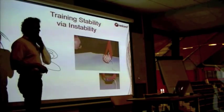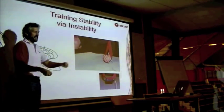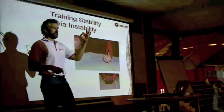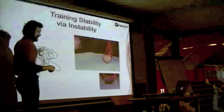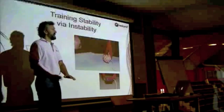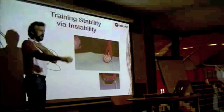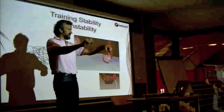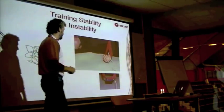Now, if we look at slings specifically, because that'll be part of the theme this afternoon, when you put an accelerometer underneath the sling, you'll see this pattern, and it's about the size of a 5 krona coin. So the instability is definitely there, but it's small. If you do a push-up on a ball, a Swiss ball, the movement's much larger, and the movement comes from the wrist. The movement here comes from the shoulder. So now we're talking about distal control, great for motocross and things like that, compared to proximal control. Probably much more relevant for most sports.